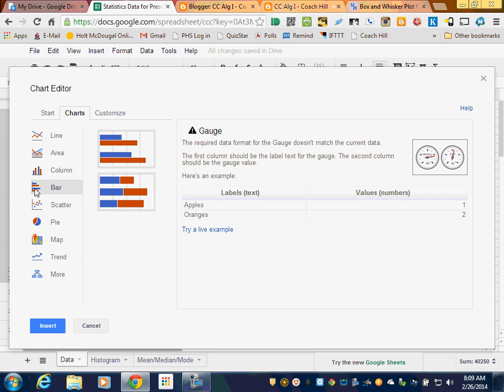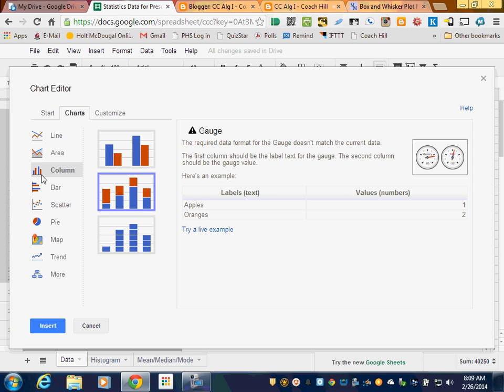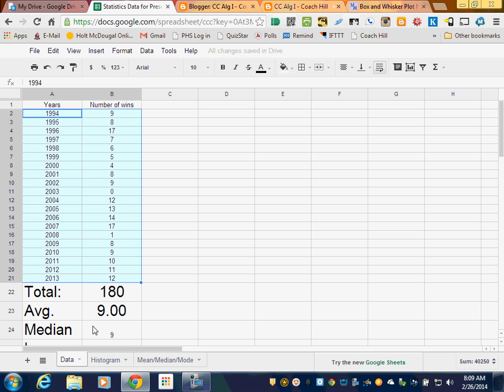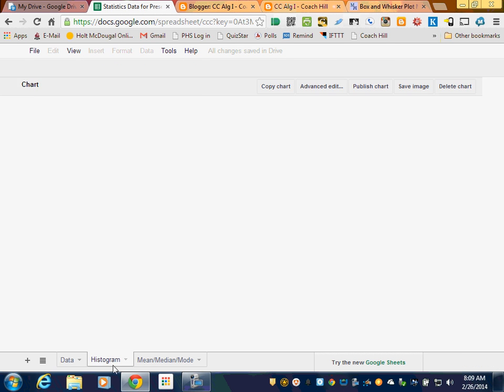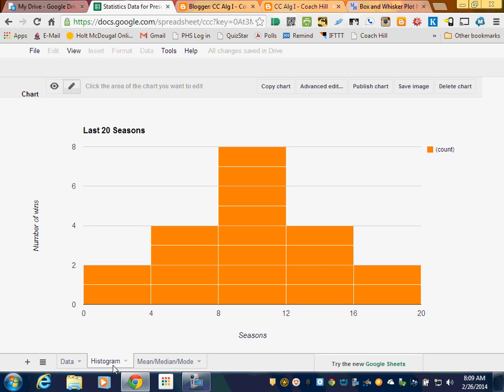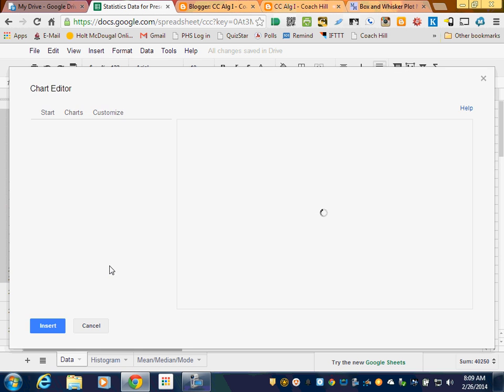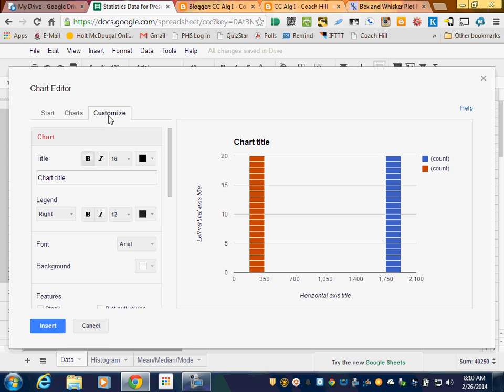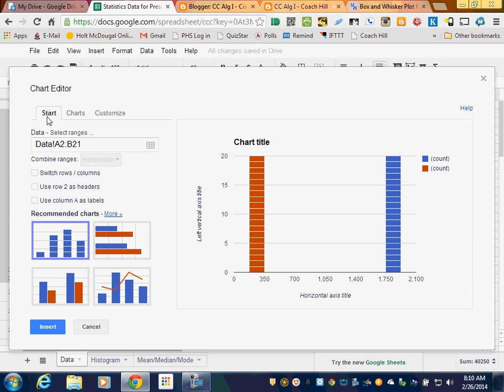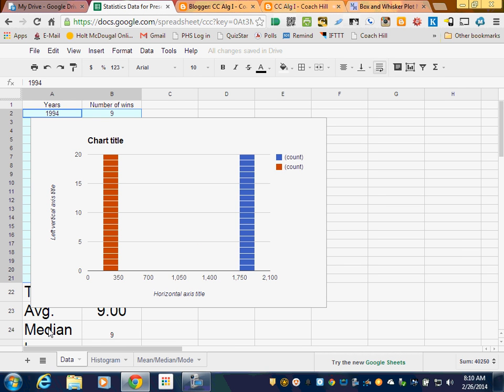Again, I also did a bar graph. If you saw the bar graph from earlier, I created that histogram from the information. What I did was I clicked on the data that I want, I went to insert, and I went down here to chart. Guys, you can customize your chart by putting the name and stuff here. You put the names. This tells you where to start out. Draw it, insert, watch. It draws the chart.